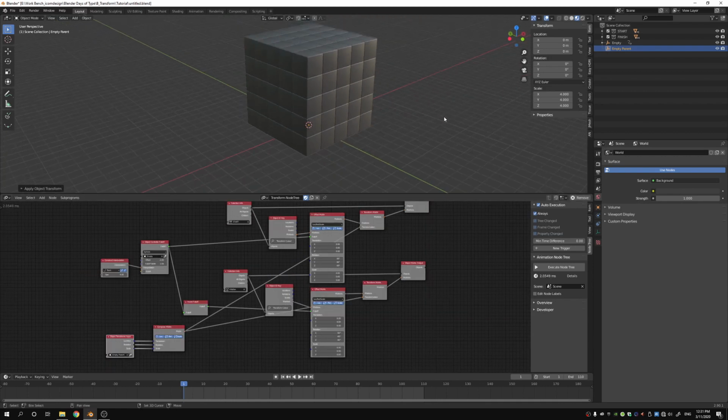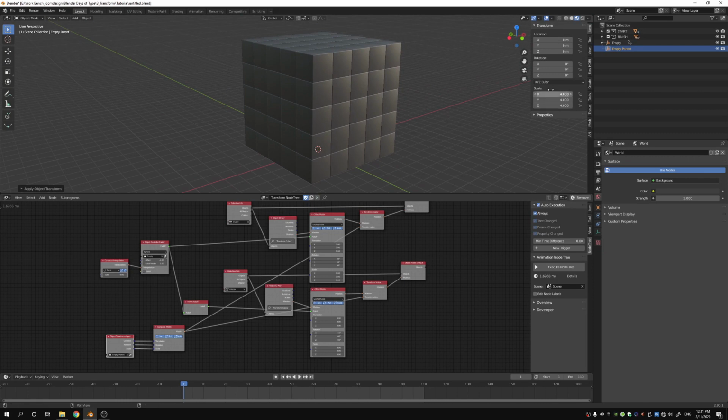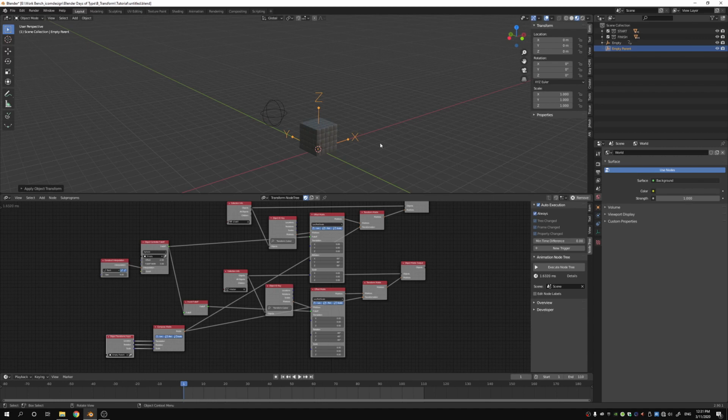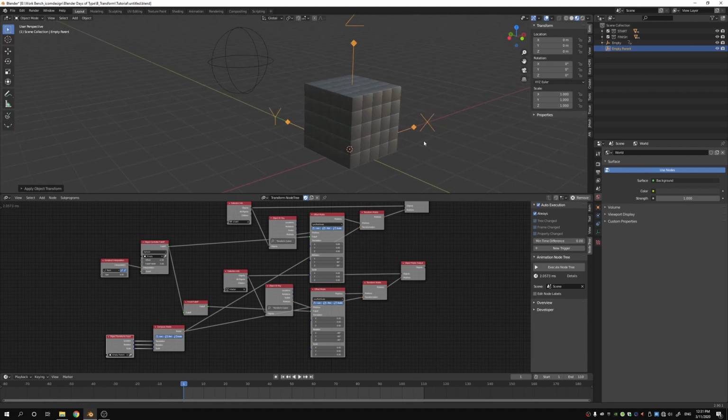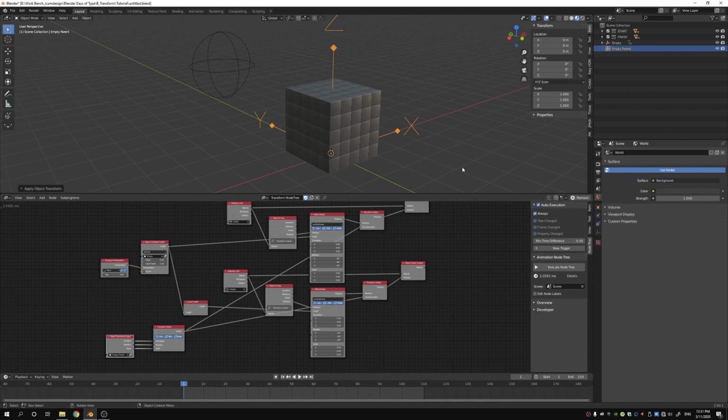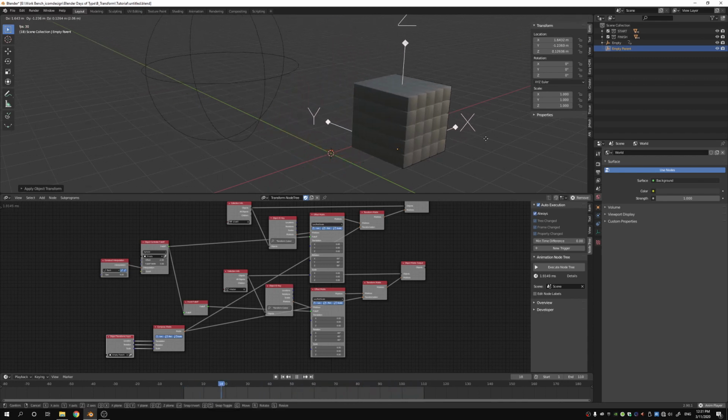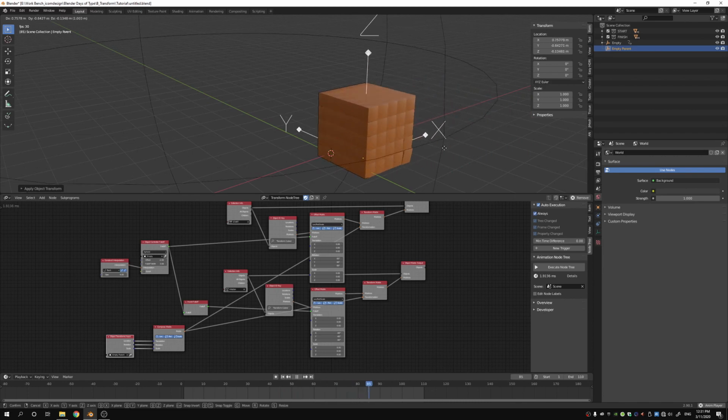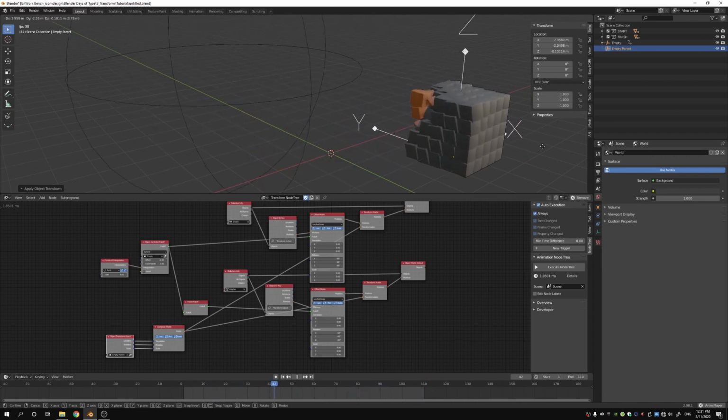Okay, so what has happened here is that I scaled that empty to 4 times. What I should have done is Control A and applied that scale. Now everything's back to normal. And as you can see, even while this is playing now, I can move that empty and the animation will continue.